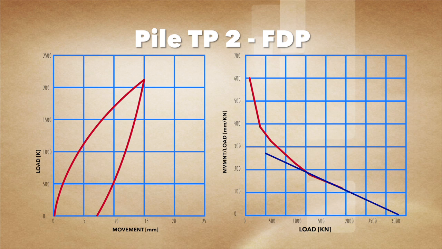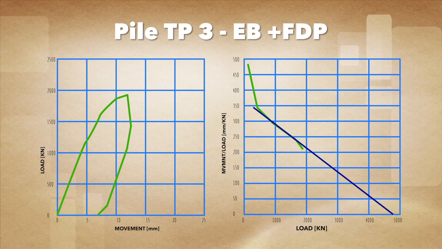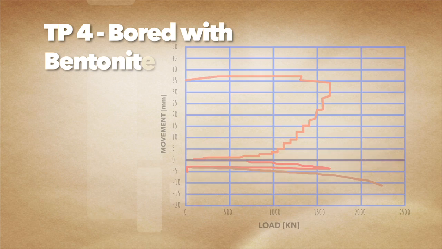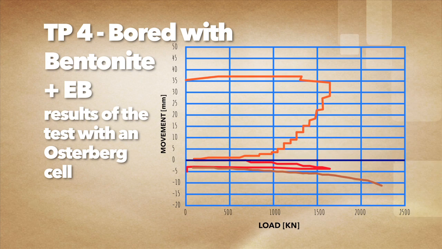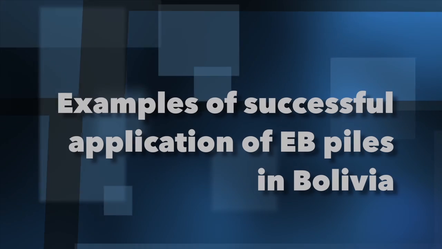The load distribution was measured for each step of load, and the comparison of resistance, due to the pile installation system, was clearly noticed. The FDP pile showed a unit friction resistance more than 3 times that of the conventional bored piles. The toe resistance was greatly enhanced thanks to the use of the EB.